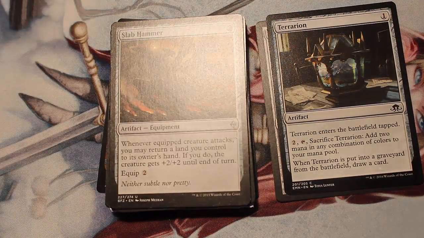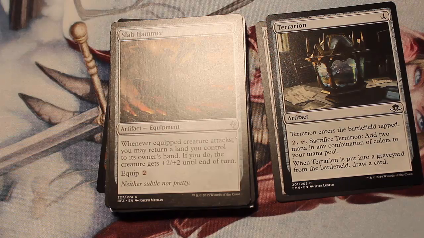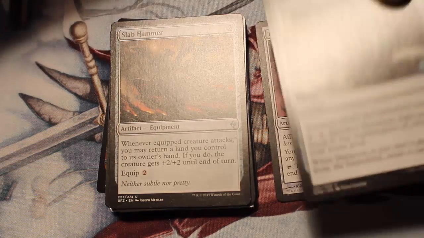Okay, Terrarion I think is just a good card. So it's a 1 mana artifact, and it can enter the battlefield tapped, but then later on you can pay 2 colorless, use it to fix your mana, because you can get mana of any color, and then sack it and draw a card. So, I mean, that's really great. The other thing is that there's some cards that talk about artifacts going into the graveyard, and so this is kind of like a sack outlet for an artifact.